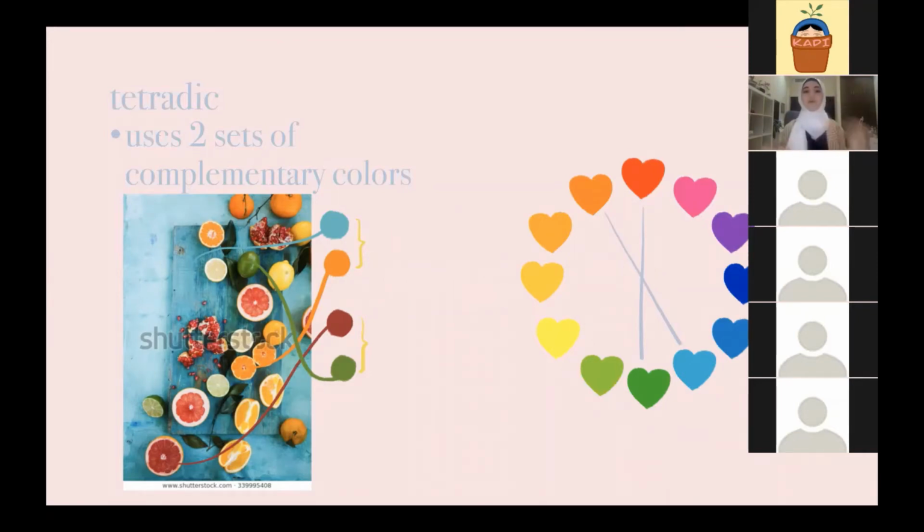And then you have the other set of complementary colors, which is red and green. As you can see, I swatched them on the side so you can compare, and they're much more muted and darker. They don't catch your eye as fast. So when a person's looking at it, they're not going to be confused where to look, and it's not going to be disorienting. They naturally look from the brightest to the least bright colors, so it ends up not being jarring. So yeah, this is tetradic colors, but once again, this is uncommon.